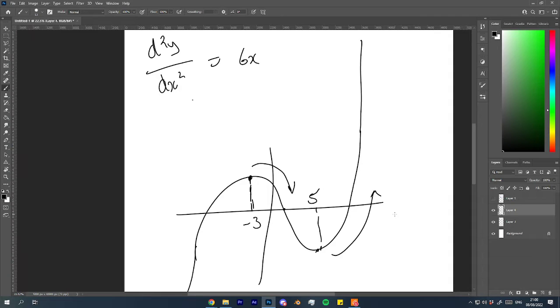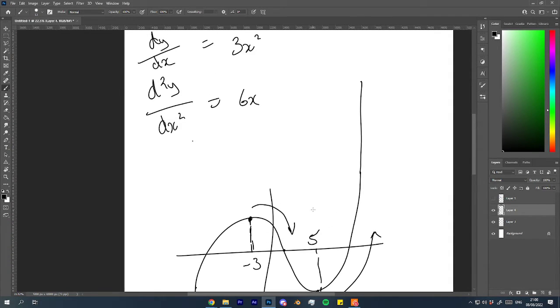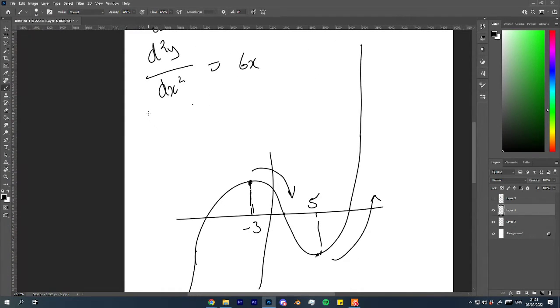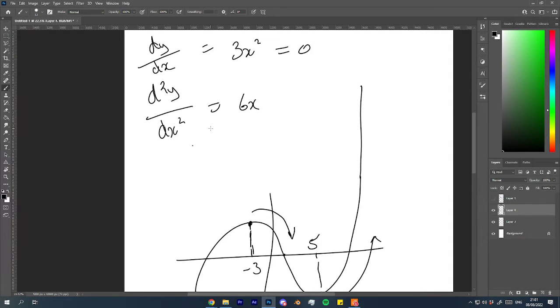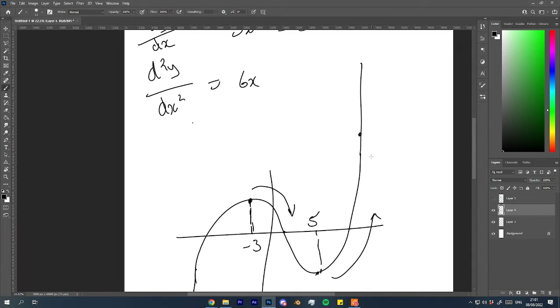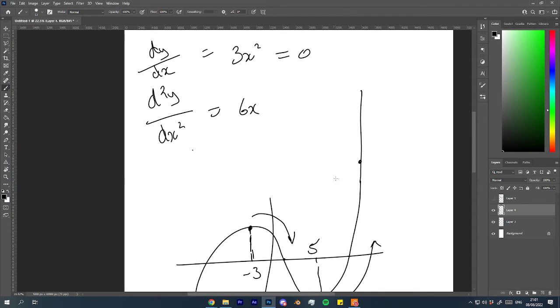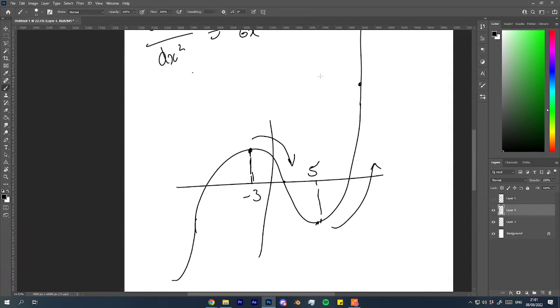And to prove that these are the minimum values and the maximum values, we have to first equal our first derivative to zero to work our stationary points out. Otherwise, we don't know that they are the maximum or the minimum. We can obviously pick a point up here, and it will end up going positive because it's increasing upwards. But we can't say that's the maximum point if we don't know that it's stationary, our gradient being 0 at that specific point. If that makes sense.